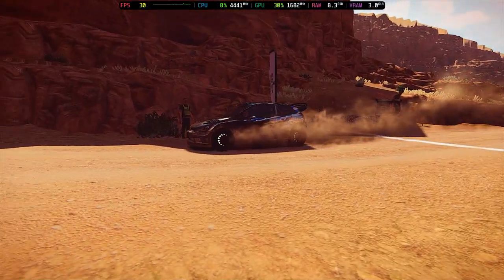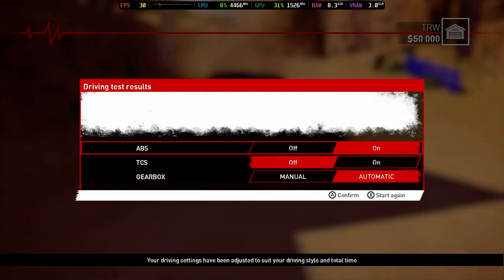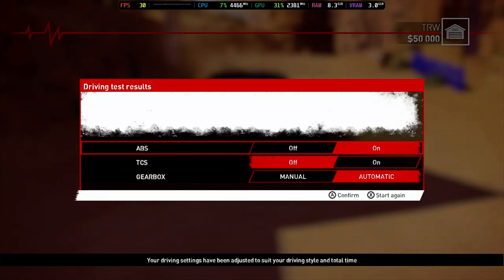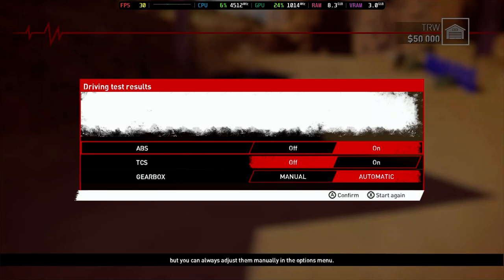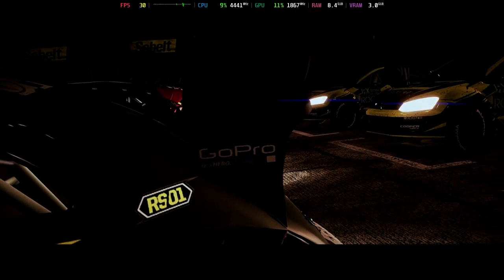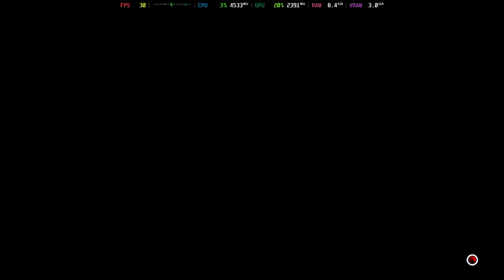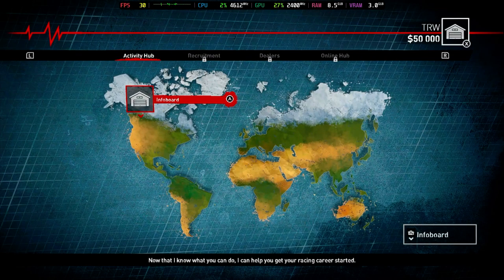Not bad for your first attempt. Your driving settings have been adjusted to suit your driving style and total time. But you can always adjust them manually in the Options menu. Now that I know what you can do, I can help you get your racing career started. Okay, let's have a look around the HQ.